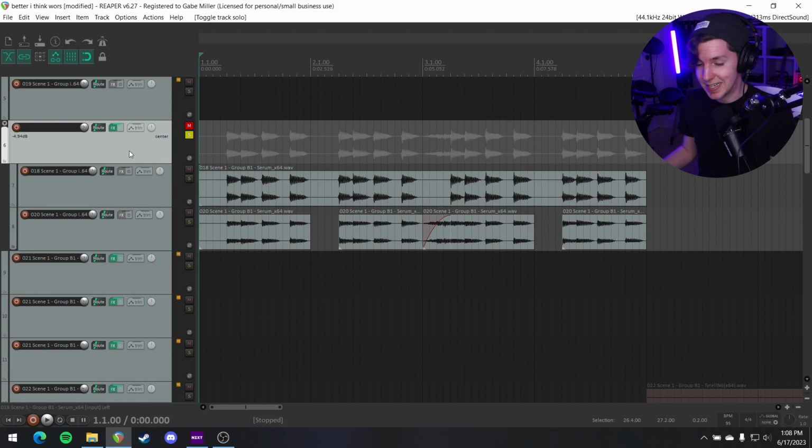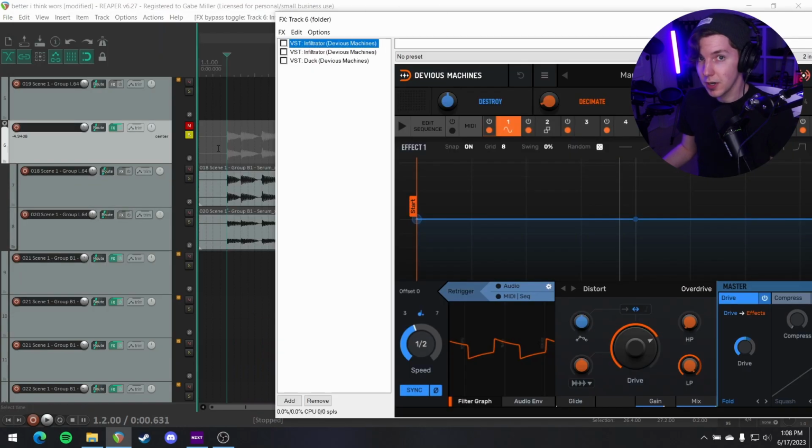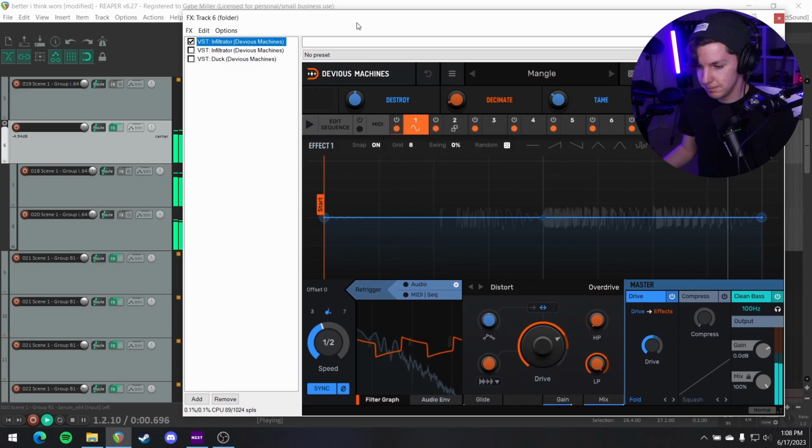So I've got this stack here, and let me get rid of the processing. So those are our original donk basses stacked together, our two layers. And I have chosen to keep those layered together. And then I started applying processing. So here are our layers of Infiltrator. This is before. This one's doing a lot of the heavy lifting.